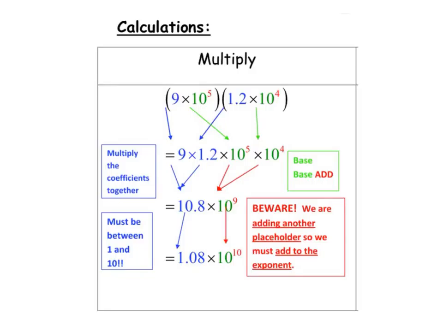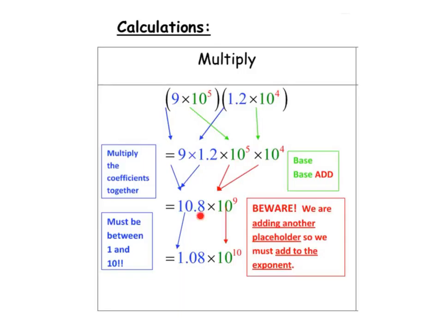So you want to write this down as an example. We have 9 times 10 to the 5th, and we're going to multiply that times 1.2 times 10 to the 4th. And you've done this before. The way you're going to do this is you're going to take the coefficients and multiply those together. And when you multiply those together, you get 10.8. Then you take your exponents, your powers, and you multiply those together. And remember, you add the exponents, so you would get 10 to the 9th.